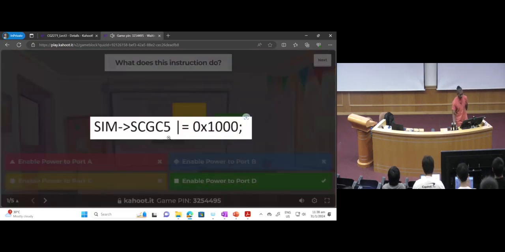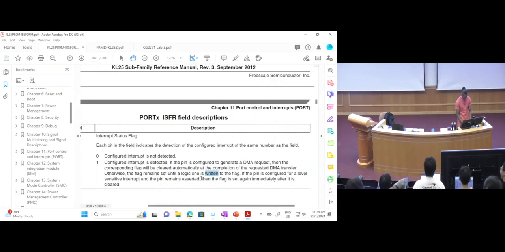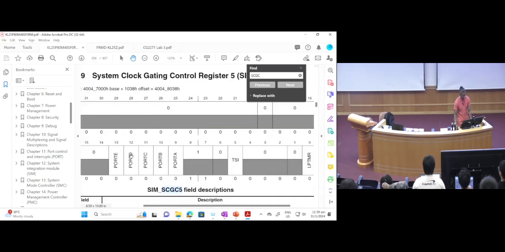Okay, port D. So which bit am I setting here? Bit 13, correct? Bit 13 for ICGC5. Let me just check. Bit 13, sorry.